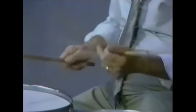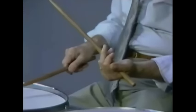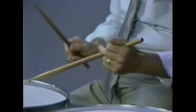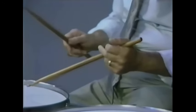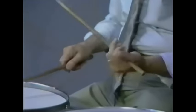So rudiments have a purpose if you practice them correctly. Not this. Because if you practice that way, you end up can't play. But if you practice opposite. So what I made you do was play at a tempo that you really couldn't play. But when you practice slowly like this, you say, what did I do? Am I doing everything right? Yet the speed with which I'm turning is this speed. Because if I took a picture of this and showed one slide at a time, this is what you'd see. You wouldn't see this. It couldn't come out. See, you have to turn like a machine.